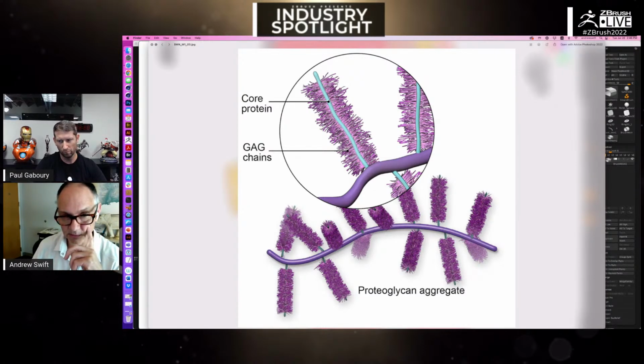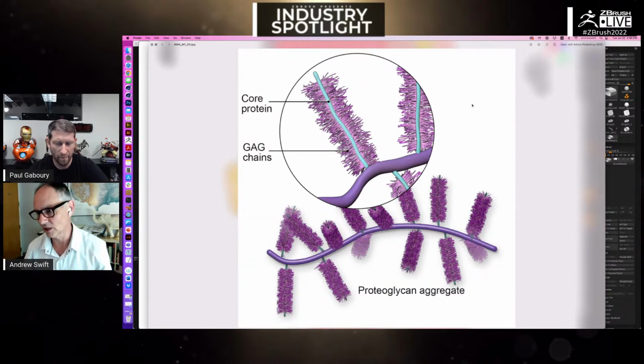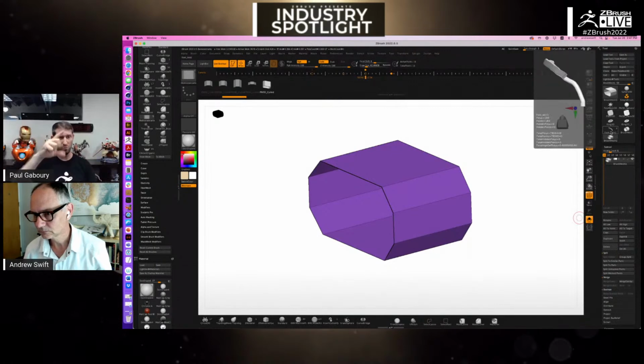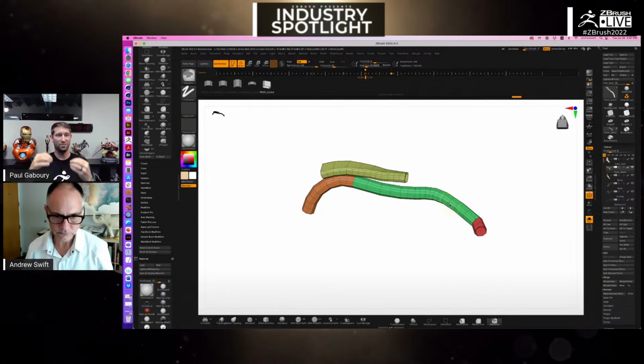This was a very simple problem, but I did use it another time on an ant, and I made a mask along the ant's leg, softened the mask, and told the fibers to vary their length and width based on the density of the mask. Maybe even their population. It may have even populated more of them where there was a mask, and that worked incredibly well. The mask is actually a driver. Wherever the mask is stronger, you're going to get bigger fibers lengthwise and widthwise, and where the mask is less, as in blurred, you're going to get smaller fibers. We're actually using that information to help guide the fibers with the click of a button.